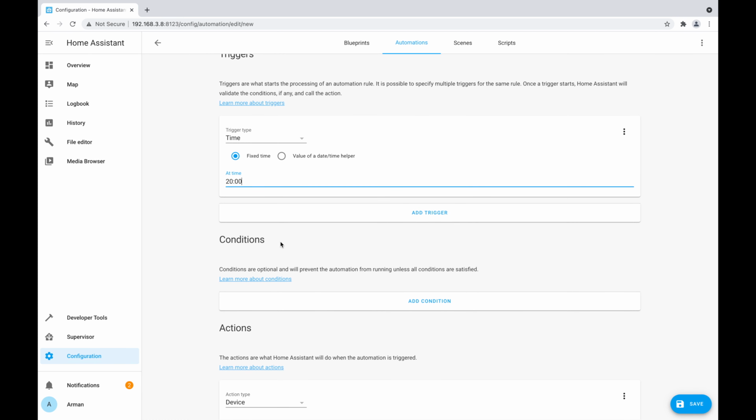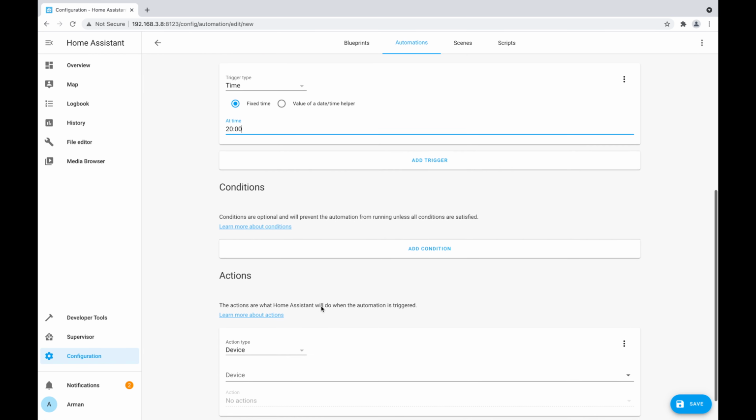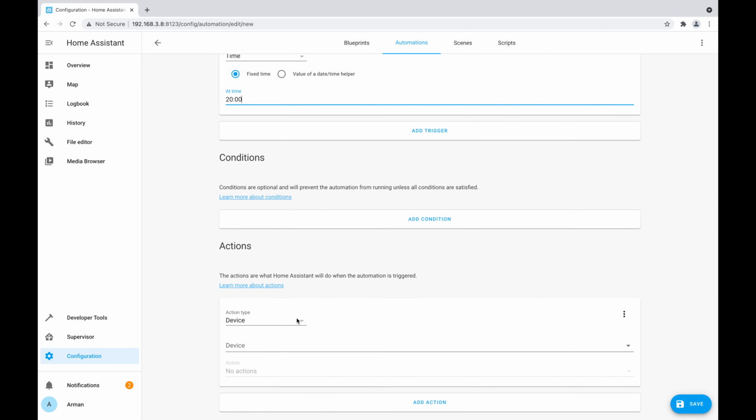And the conditions is under what conditions should the automation activate. This is optional, and if you leave this blank, it means the automation always activates. So in this example, maybe I don't want the lights to turn on the weekends. I only want this automation to happen on the weekdays. So I can set a condition there. But for this example, let's leave it blank, and I'll come back to a few more examples where I do show conditions. And the last, of course, is the action.